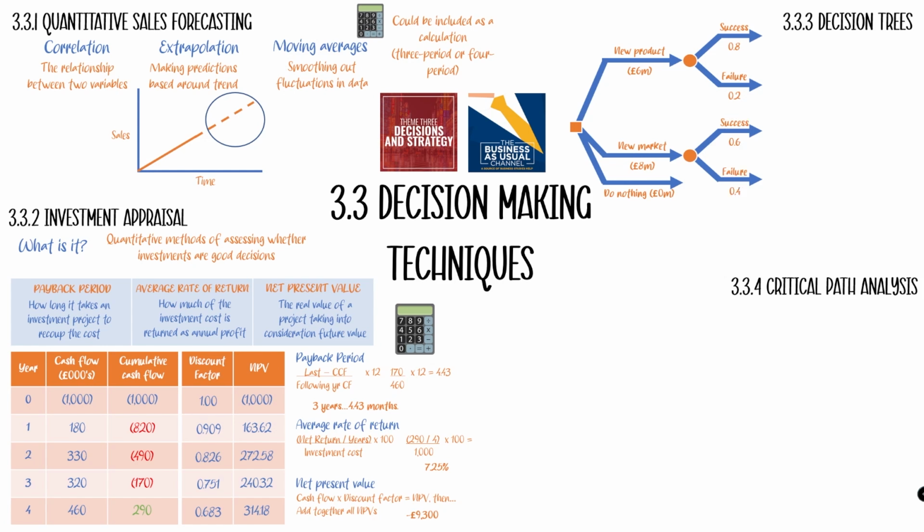The new market is a little bit more risky, so we can see that reflected in the lower chance of success: 60% chance of success, 40% chance of failure. The other thing we need to know, though, is what this success and failure will actually look like in terms of financial reward. For the new product, success is going to generate 13 million, failure is going to generate 4 million. For the new market, success is going to generate 18 million, failure is going to generate 8 million. So that's not too bad. The failure still recoups your cost, but it's not considered a success. Whereas with the new product, if we fail, we actually generate less money than we've spent, which potentially could be a problem.